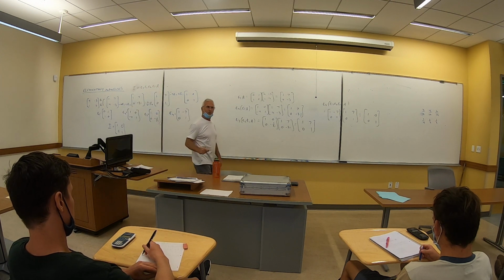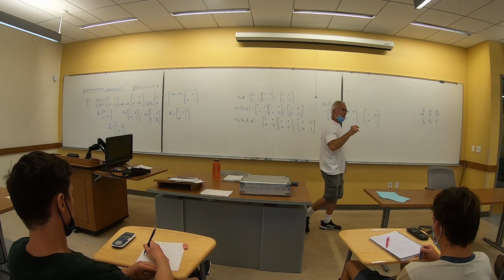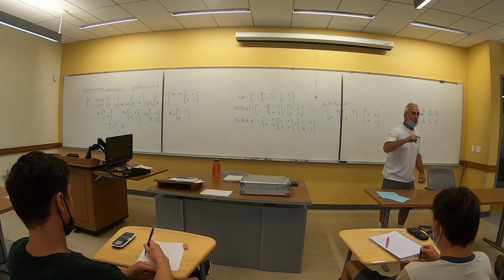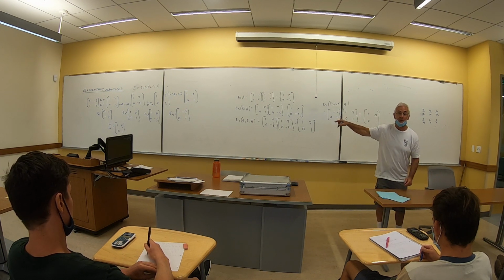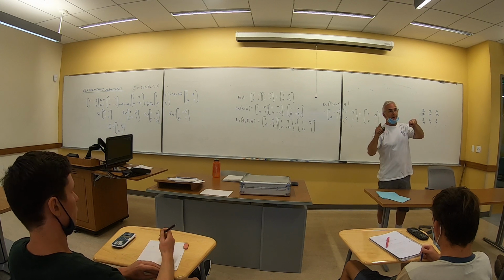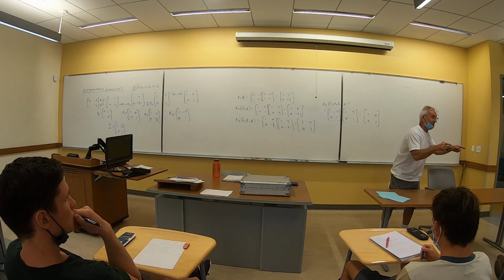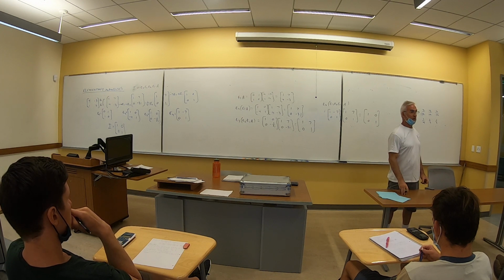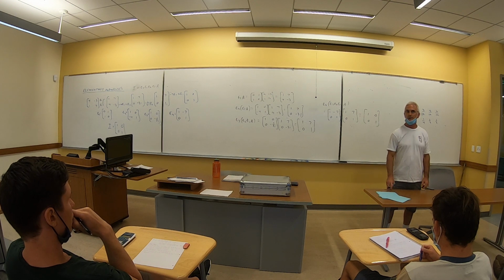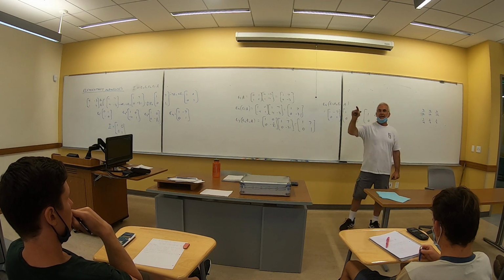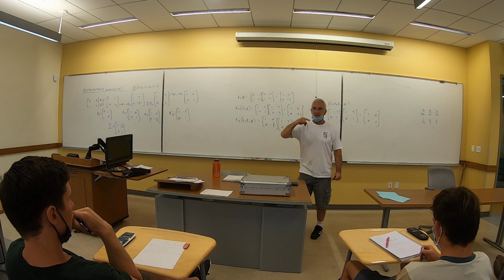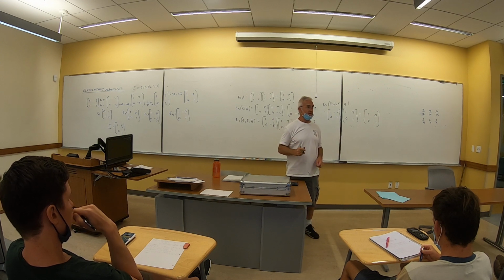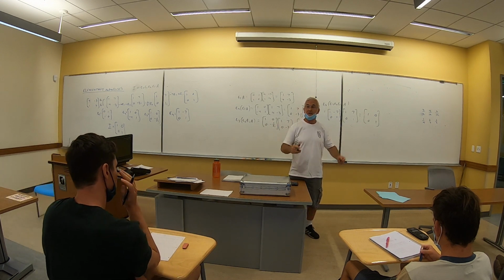Isn't that interesting? What this means is my original matrix A is row equivalent to the identity because we did row operations. It also means I could do elementary matrix multiplications to get to the same place. Same number of multiplications, right? Same results. I am interested in A inverse. If A is row equivalent to the identity, then A inverse exists. This is one of the equivalent conditions. This is what we did today. That's how we found an inverse.